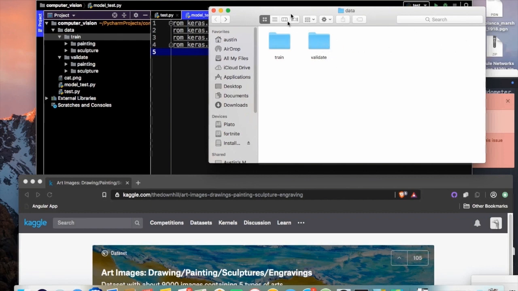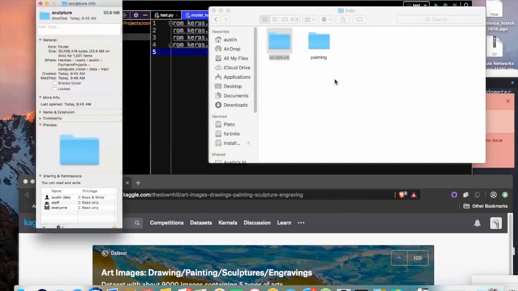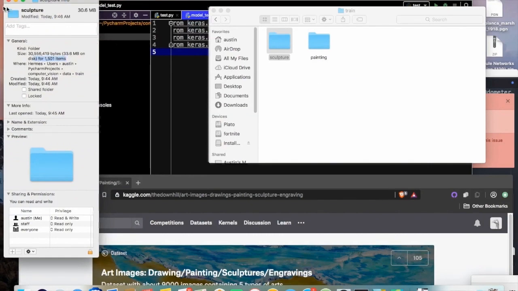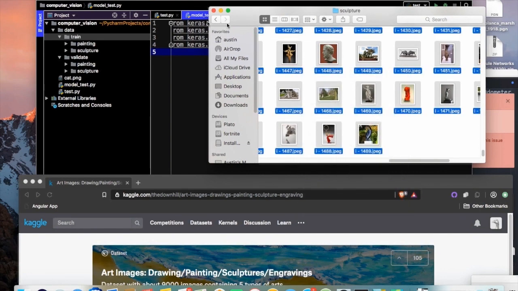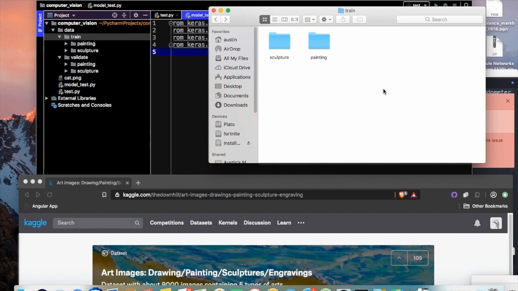Okay, so I broke that down into train and validate. I did the 20%-ish, so I have 1,500 of each class in train and 400 of each in validate. And for this problem, as simple as it is, it should be plenty. But we will see when we get there, because I actually have to run through this. We're going in it blind. And just to show you, get info. I do in fact have 1,501. I don't think that's correct. Yeah, that's okay. Includes the directory. So just in case you didn't believe me.